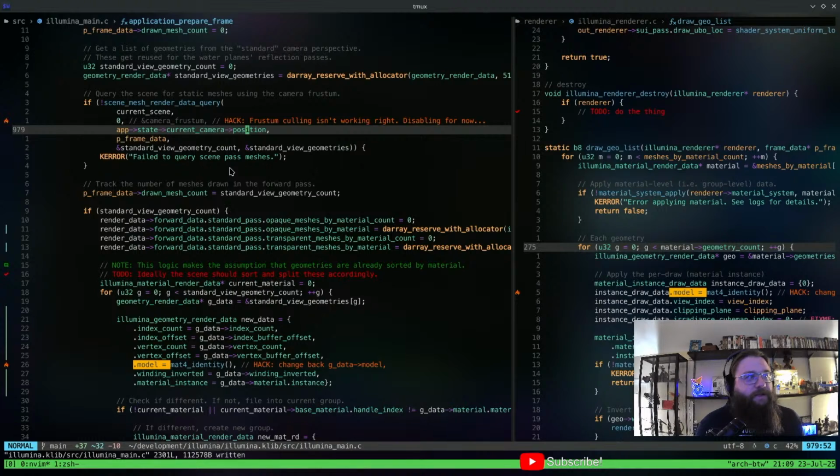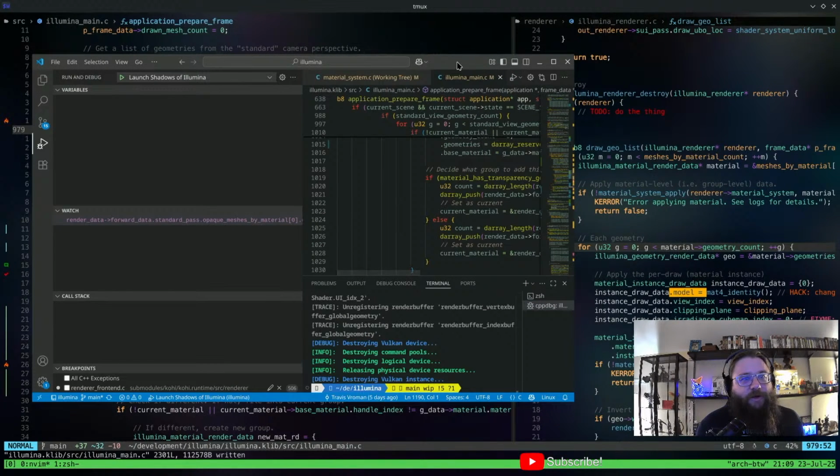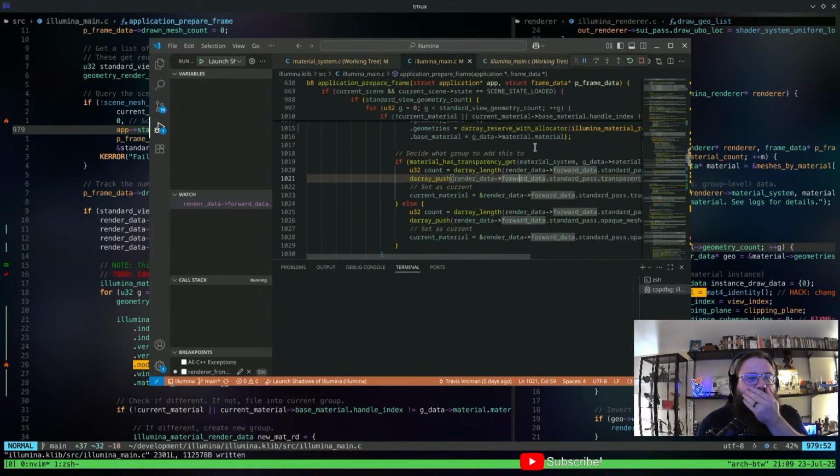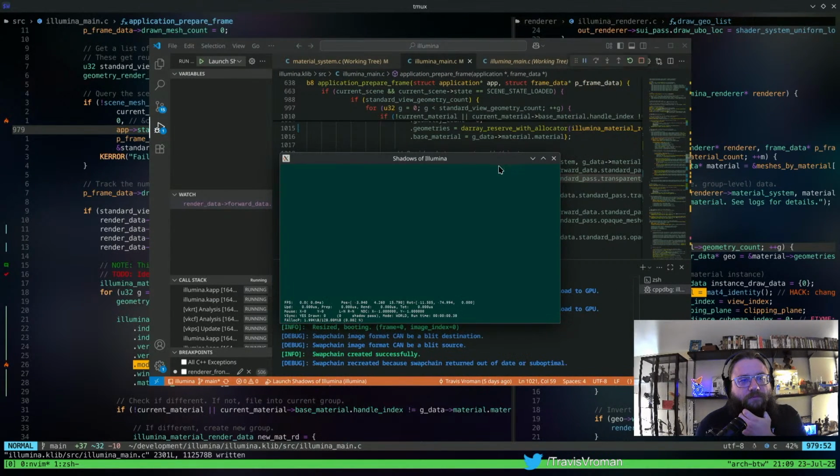A couple of other things I suppose I should bring up. I'm going to go ahead and debug this real quick just so you guys can actually see where this is at. So we're going to go ahead and run this real fast. Right, so we do have this up and running with the basic UI layer here. Things are showing up as they're kind of supposed to. The other thing that I did is you'll see this additional line here.